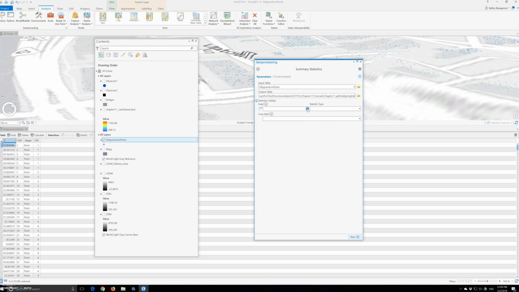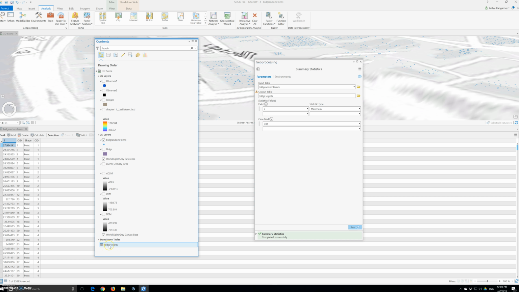Field will be z value, statistic type maximum, and the case field that we're gonna use is CID instead of object ID. Then we will run, and then we have a table here.